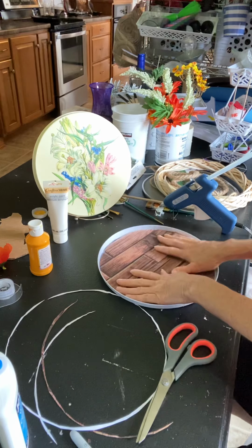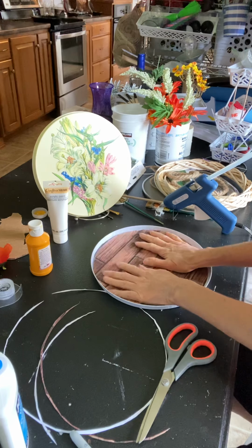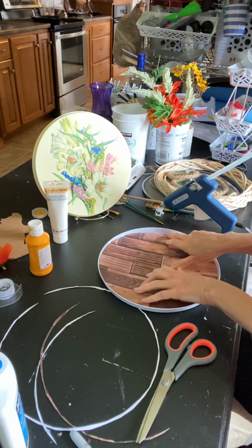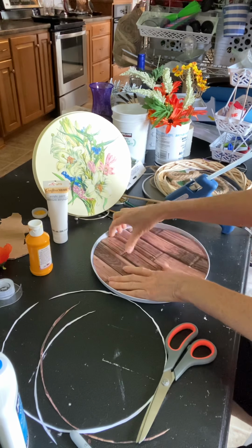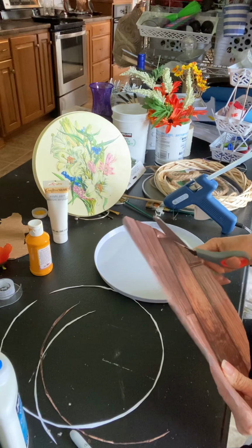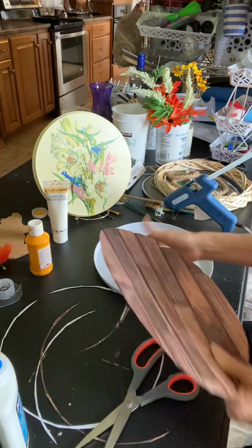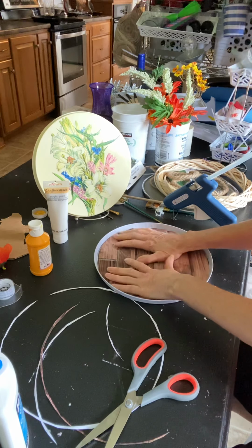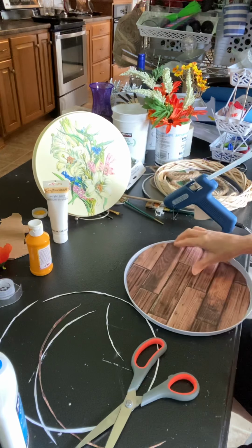Okay, look at there. We're fitting a little better. A little better, look at that. Okay, so I'm a little short on here. Let's see if that has to do with, so I need to take a little off these edges here. Let me see if that made a difference. Okay, so you see how that fits in there? All right.